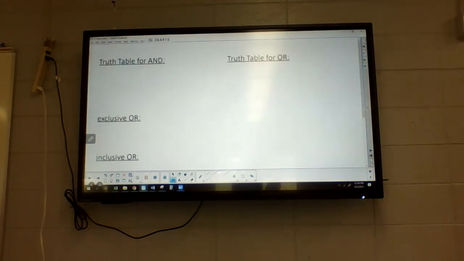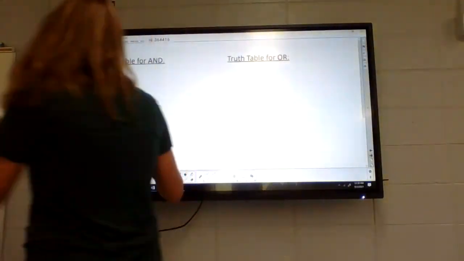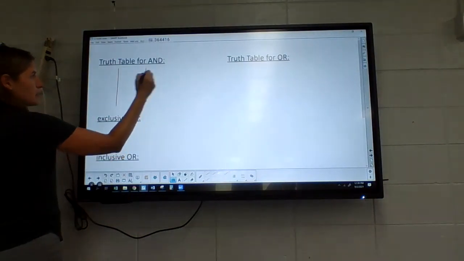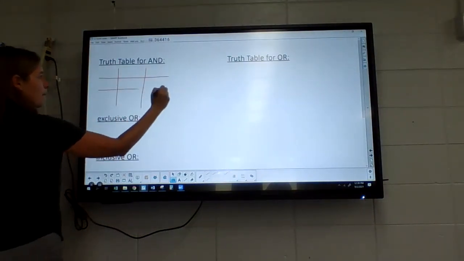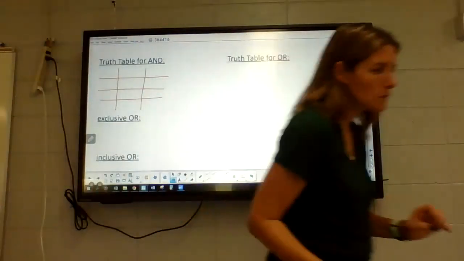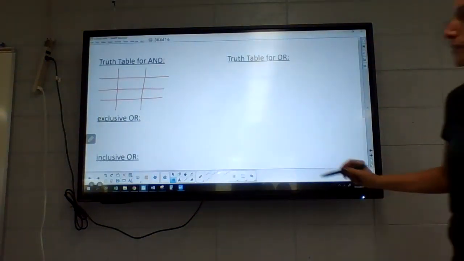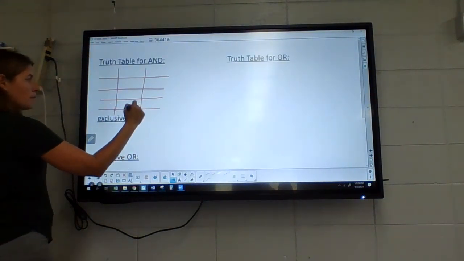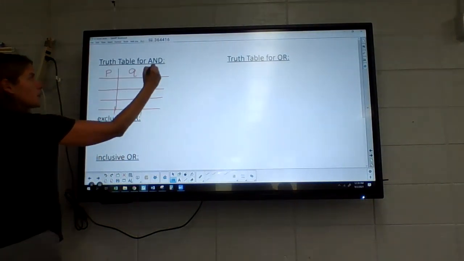So we're going to do some truth tables, and these are just trying to help you see and understand things a little bit better, or if you're trying to figure out, does my statement still make sense? We want to make sure that it does. I will show you the way that looks. You're going to want basically 4 lines and 3 columns. Actually, we might want one more. So this is P, Q, P and Q.